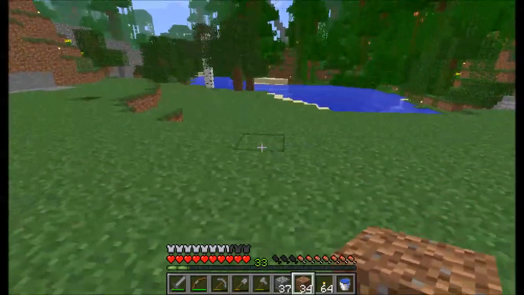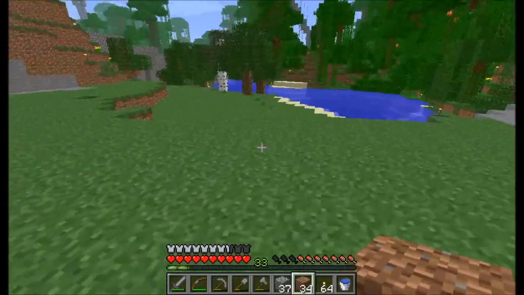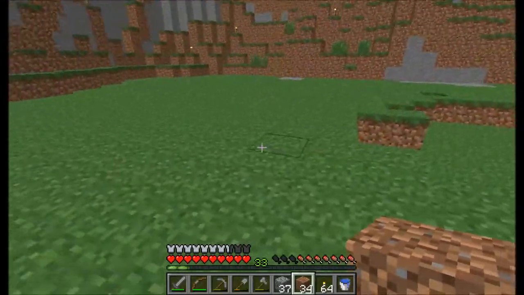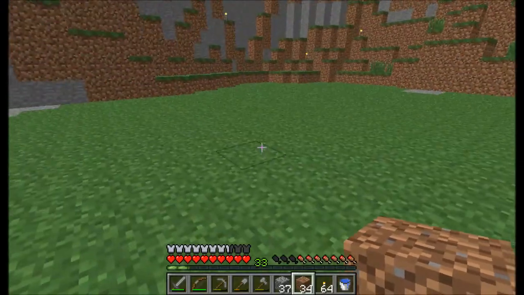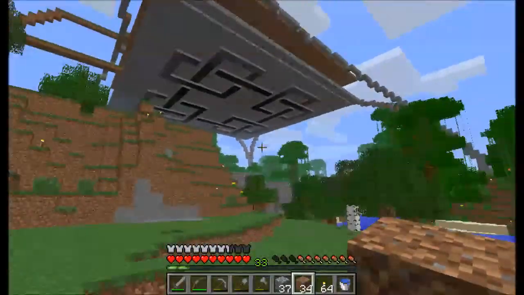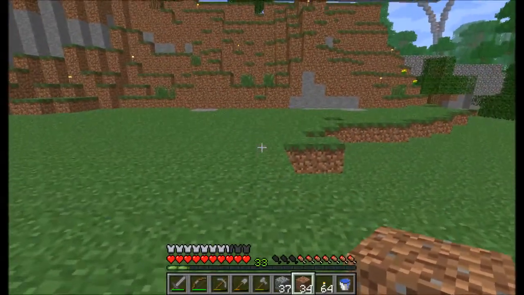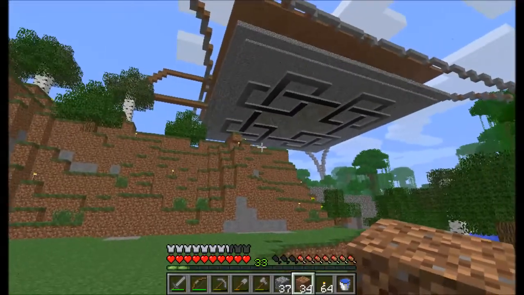So I'm going to get started here. As I go along, I will give you updates, but that gives you a lowdown of what I'm going to be doing here. The 3x3 hole, then working out from there and walling it all in so that the villagers can stay safe and I can get all the iron that I need going forward, which will be pretty cool.